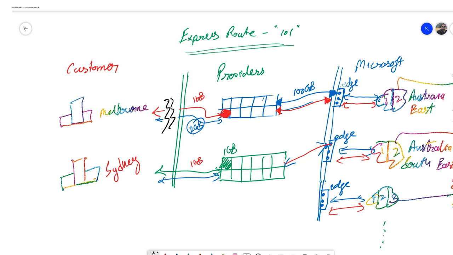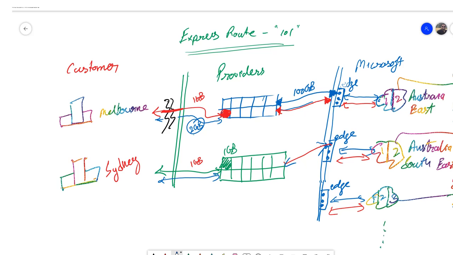But if that fiber optic has two physical connections coming to your network, that disruption will only happen on probably one of the wires, and you will still have the other one going through.